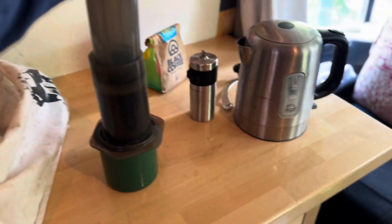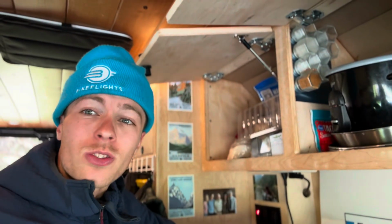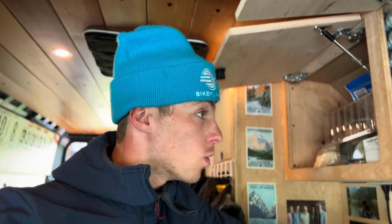We got a second cup of coffee going. Very important for race day. Gonna start some rice here. Got the trusty rice maker in the van. Pro tip, I've said it before, put a rice maker in your van or camper. Takes way less energy to cook than a regular stove.